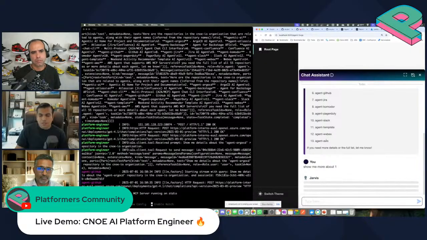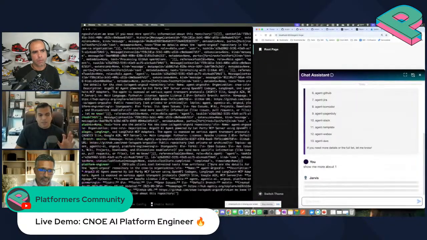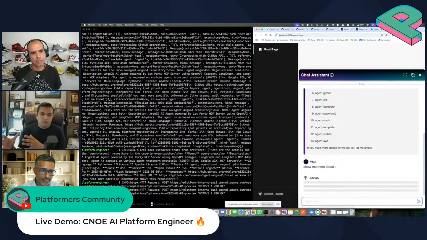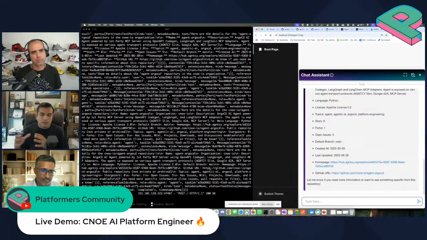So one of the interesting things about this agent is that we compose the agent, but we are using the official GitHub MCP provider, right? In some cases where the MCP tooling doesn't exist, we wrote a first party MCP server. In this case, we're using the GitHub official MCP server.